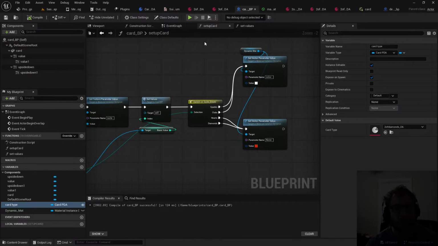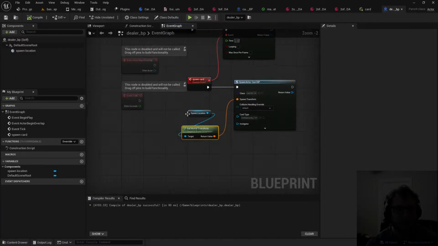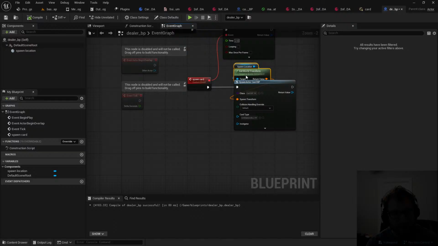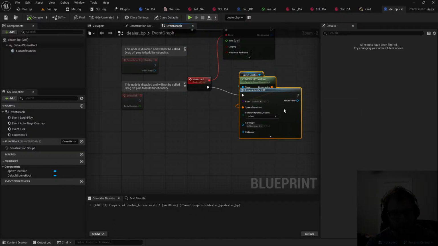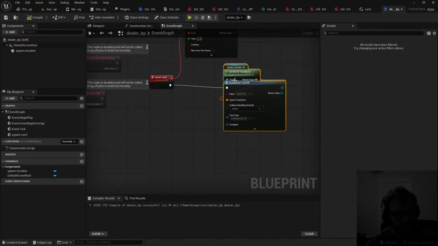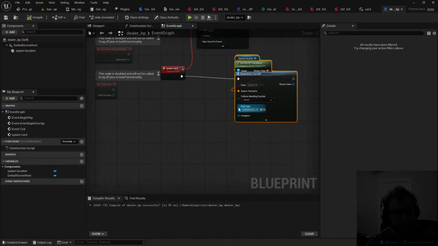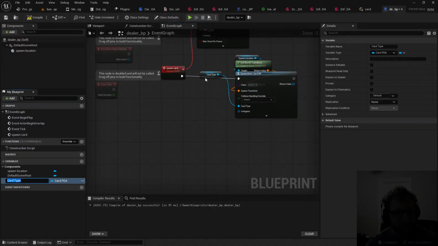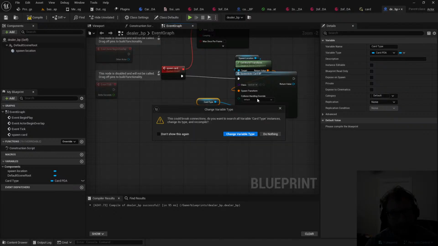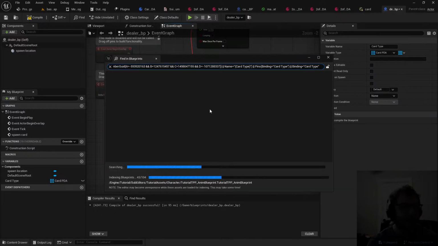Let's go back to the dealer. Again, if anything's moving too fast, you got a question or something, let me know. I'm more than happy to answer it. Let's make a deck of cards. So what we need to do is promote this to a variable. And I'm going to change this variable to an array. Oh, I could have done it when it wasn't already out there. Then I wouldn't have had to wait on this indexing. Sorry about that. Sometimes I get excited. Just click buttons.